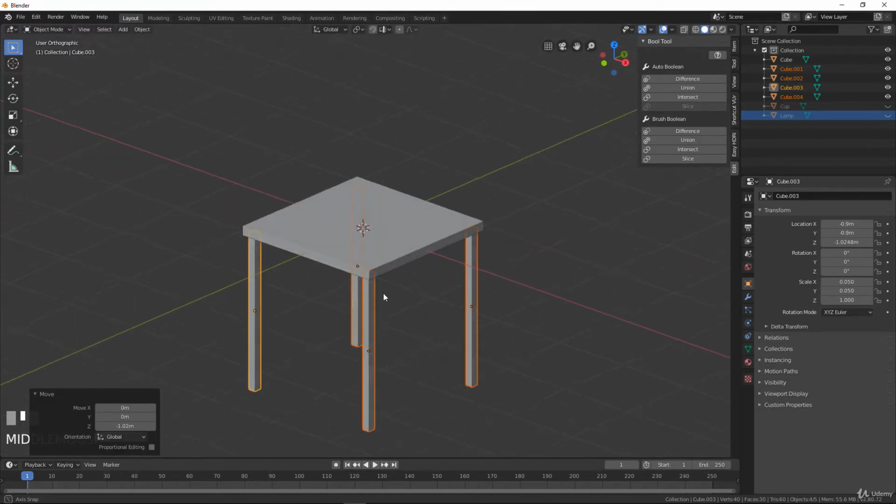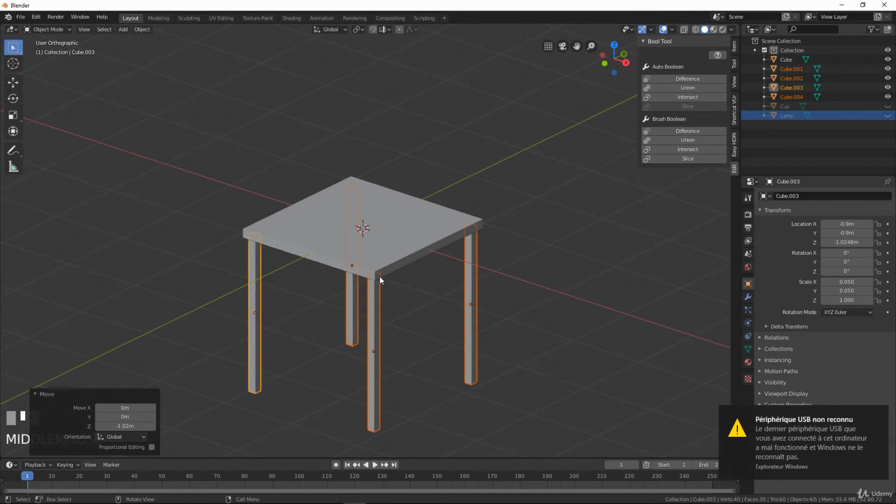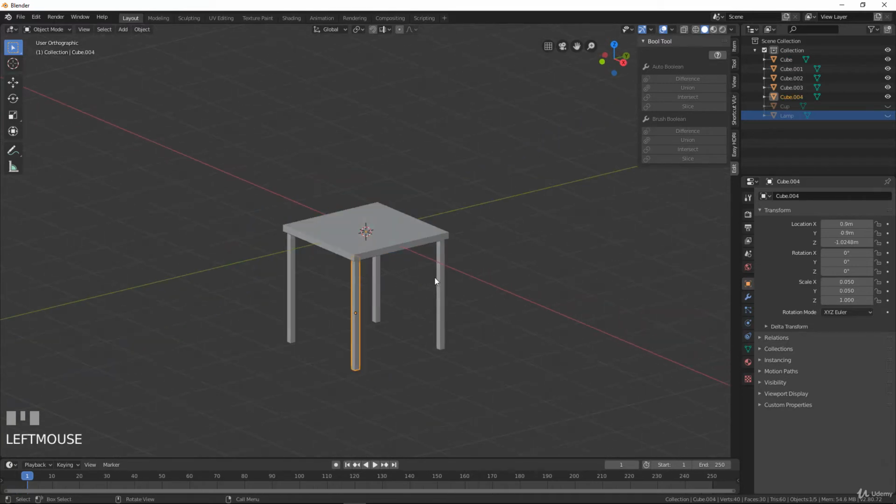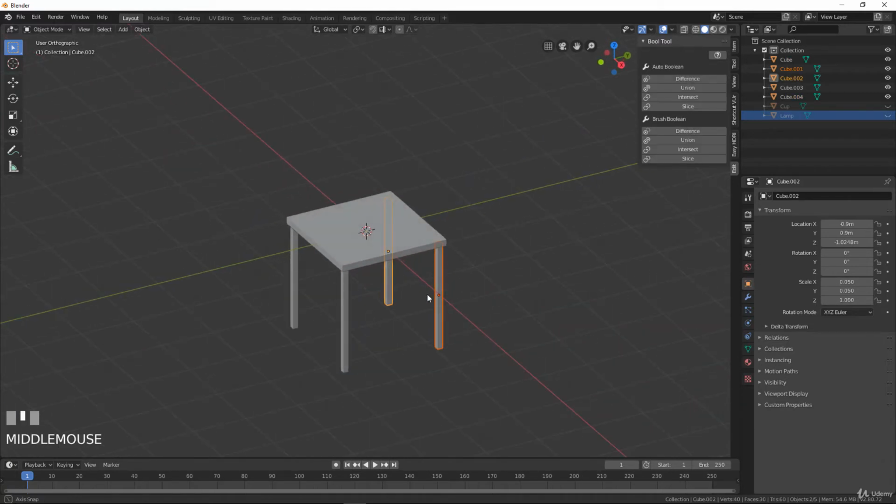Okay, good. And now I would like just to duplicate these two objects here.